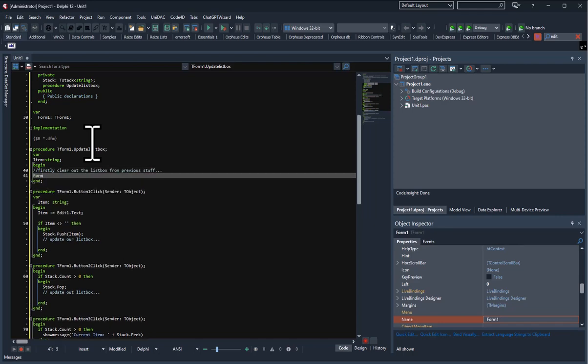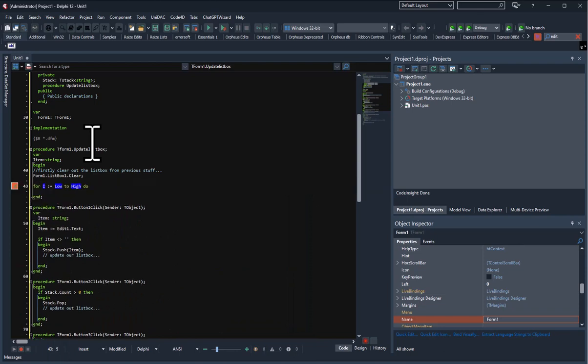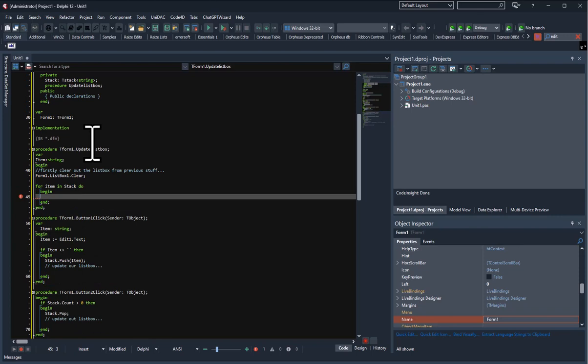So Form1.ListBox1.Clear, and then we're going to come down and say for each item. So again, erase all this garbage. For item in the stack, do begin. And rather than do a begin and end, we don't even have to really do that.